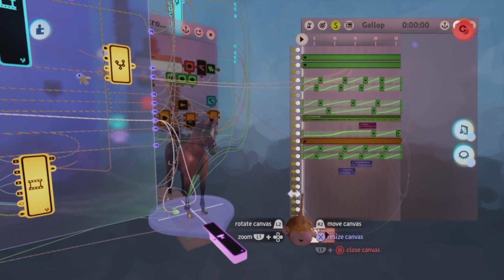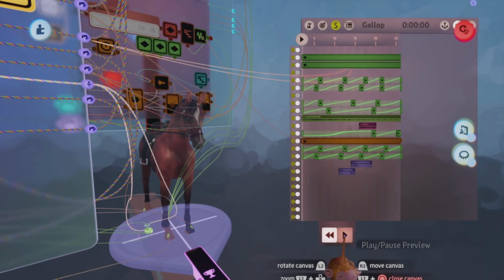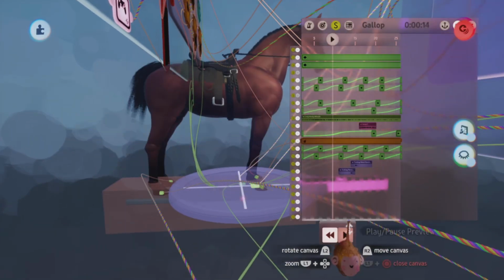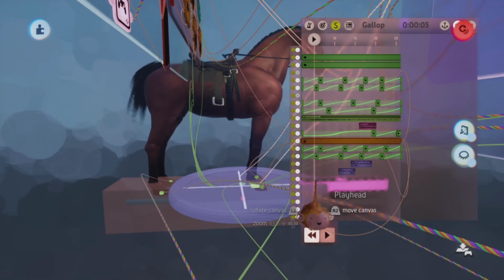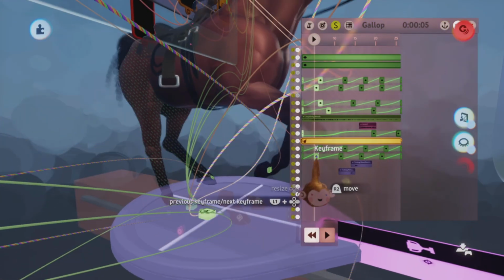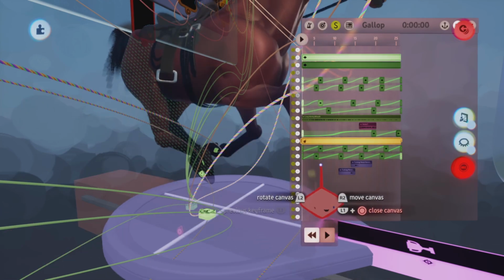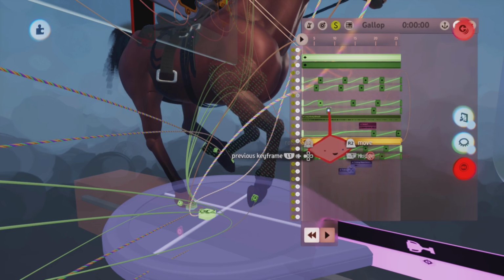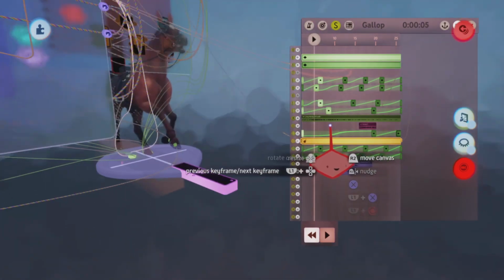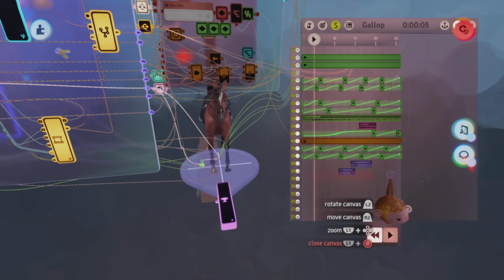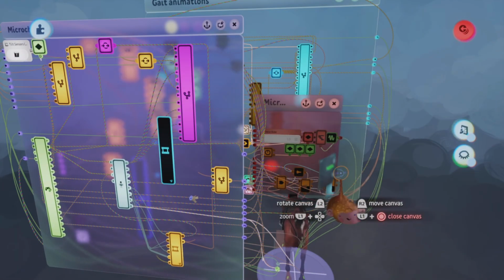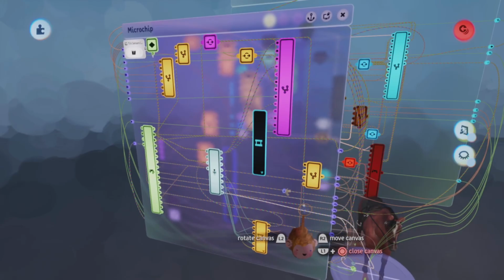So here's Willow the Bob kind of flexing their animation skills. So this is the hind legs. This is the front legs. Yeah, pretty crazy. I'm looking at this and I have no idea what the heck is going on.